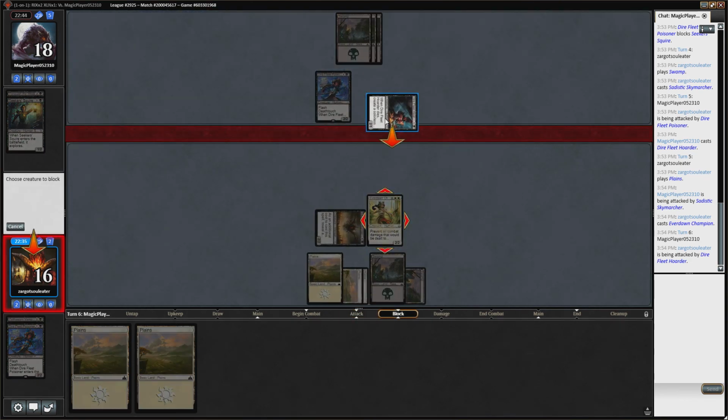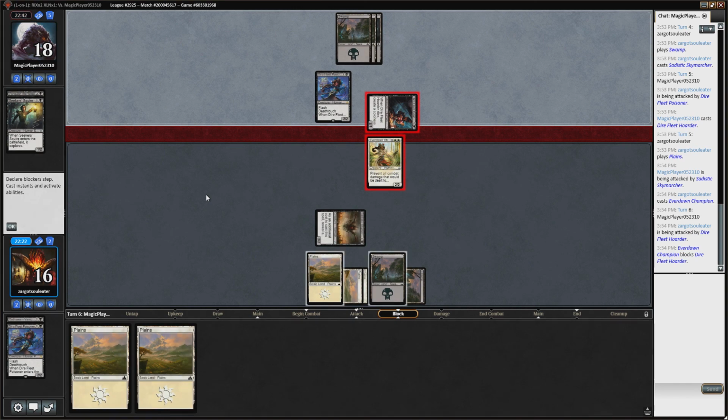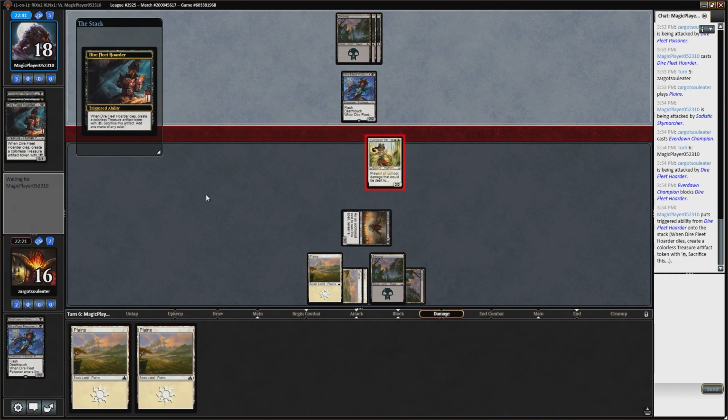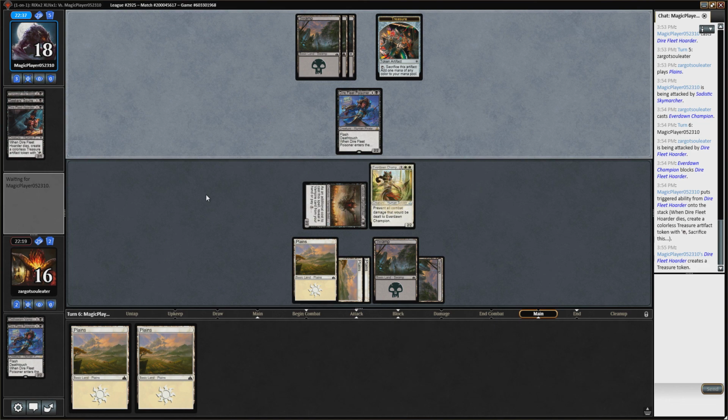Well, we're definitely going to block. What card punishes us? I mean, if they have anything that's going to give it minus, it's going to do that anyway. I don't think there's any card that specifically punishes us for blocking here. Maybe they want the treasure token. That's fine. I'll give them the treasure token to, you know, keep our life total higher. That's what we got the Champion there for, blocking.